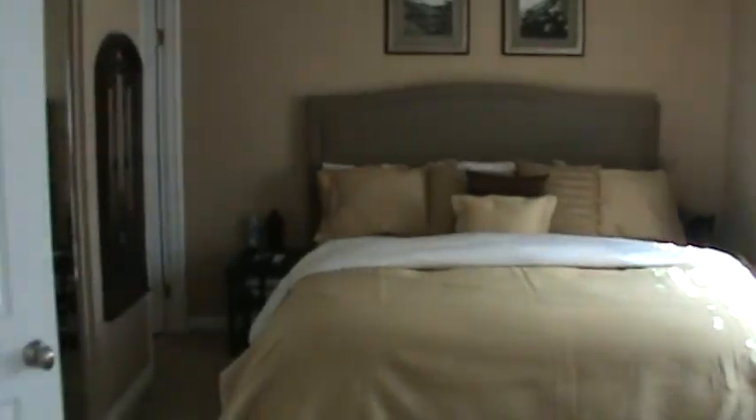My bedroom, my bed. And then over here, just the bathroom which we completely redid. We completely redid this because we had a flood, and because it was ugly. So now we have this nice shower with a Roman tub. We made it into a tub and a shower because I like baths. That's the bathroom. And that's pretty much the house.